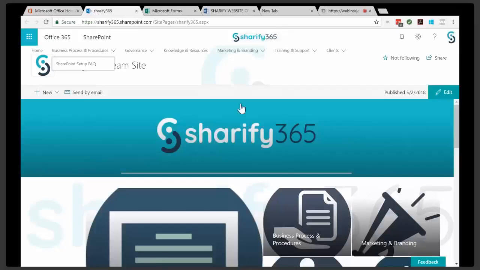If we flick back to the site, this is what we're looking at here. Then we break it into different areas, or subsites as they're called in SharePoint, dependent on the audience. We might have different areas of the business with relevant information. The reason we do this is twofold. One, you don't necessarily want everyone in the business seeing people's private staff files. And two, searching. Once you start to get lots and lots of files, if you search at this top site level, you're going to get results from the whole thing.